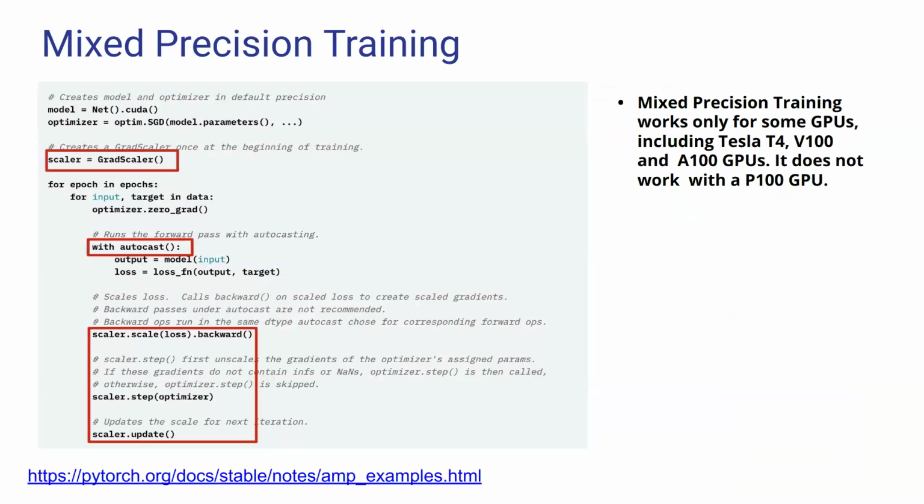The link here has some examples on how you would implement this for your typical use case for homework 1 part 2. But it also has examples on, let's say if you're trying to do gradient clipping, you would handle that a little bit differently. Or if you were trying to do some sort of constraint optimization, like maybe adding an L2 penalty to your loss, you would handle that differently too. You don't have to worry about that too much for this assignment. Just focus on getting this set up for your part 2.